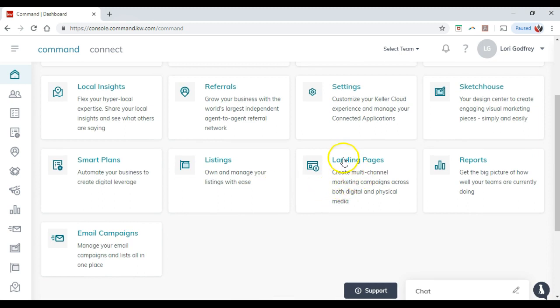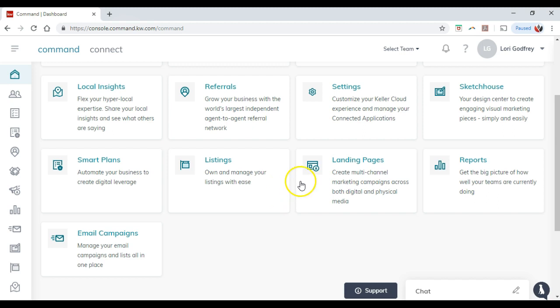A couple of things I always tell people before we start, especially for the landing pages section: in order to create a landing page, you'll typically have to create a piece over in Sketchhouse first, and then you can utilize that as your landing page. So we're going to talk about that. We're going to talk about the neighborhood section on the contacts, and how you can create those types of landing pages. Then we'll even take a look at the listings on here. This will pull over your listings from the KWLS so you can take a look at them in one location.